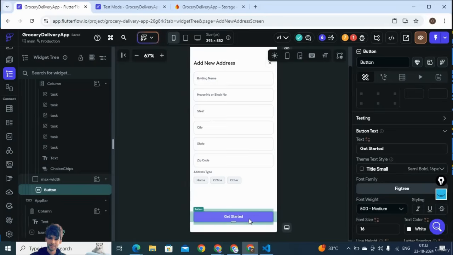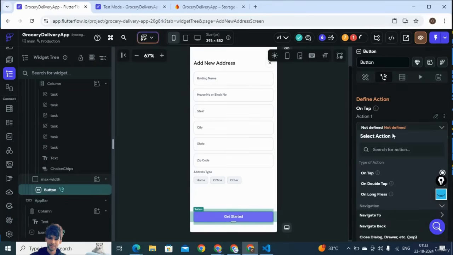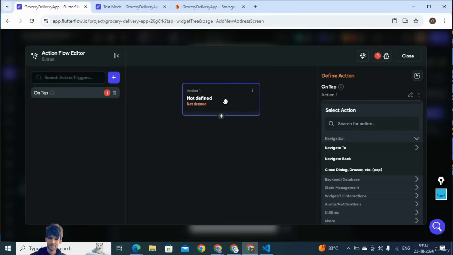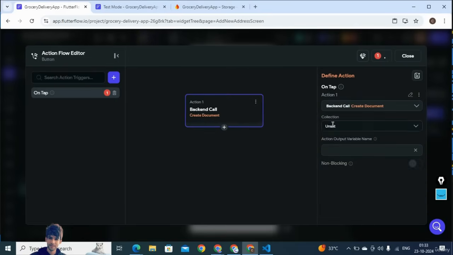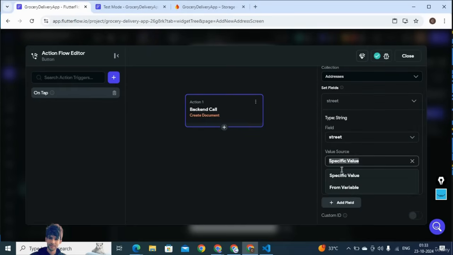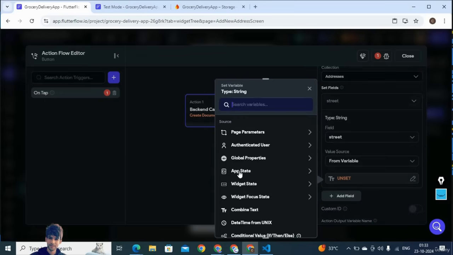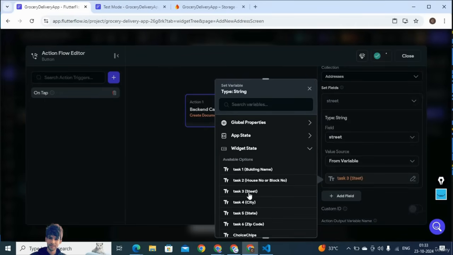Now on get started we have to add the action. Let's add the action. Open the action flow. Here we will create one document. Create the document, we want to add it in addresses. Add field, street. For street we will select the variable from widget state, and we will select the street.